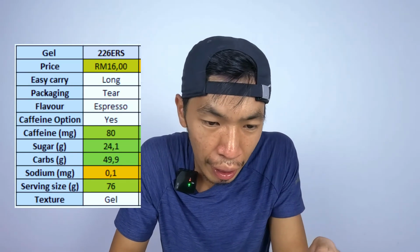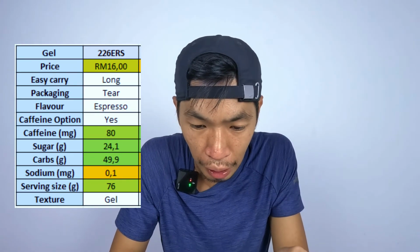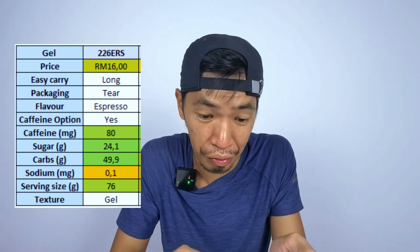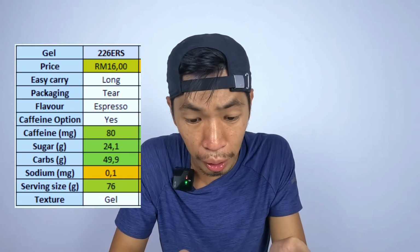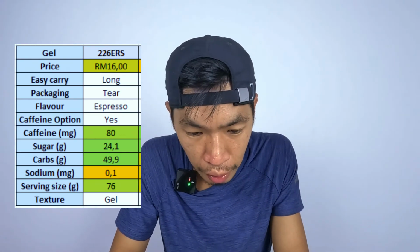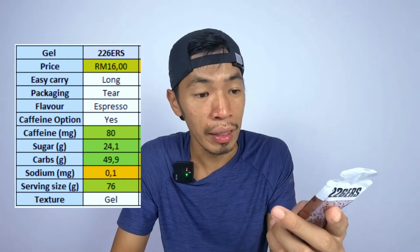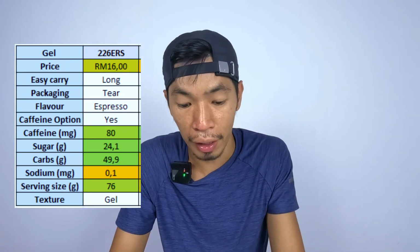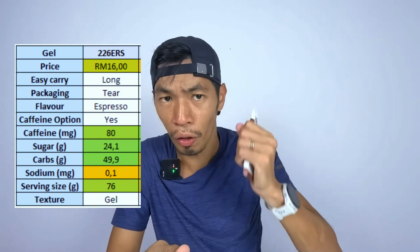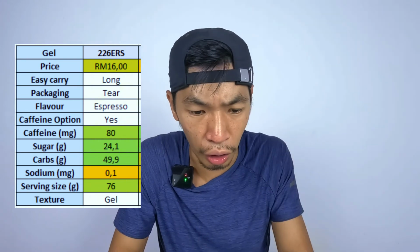So for the nutrition at the back, the sugar is 24.1 gram, carbs is 49.9. So just make it 50 gram of carbs. Sodium is 0.1, more to sugar, not much sodium in it. Serving size is 76 gram. It's considered the second biggest pack after the Amino Vital. And the texture is not really watery, it's more like gel type and there's some texture to it.